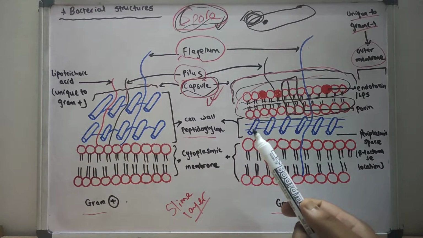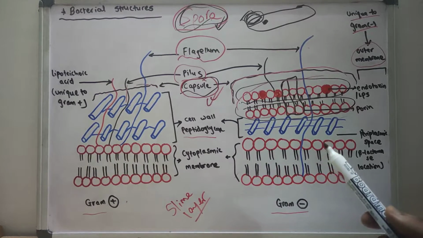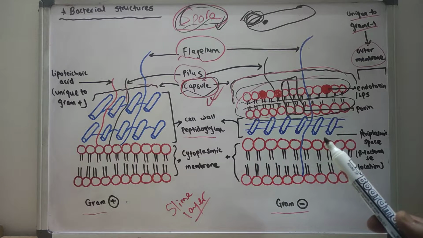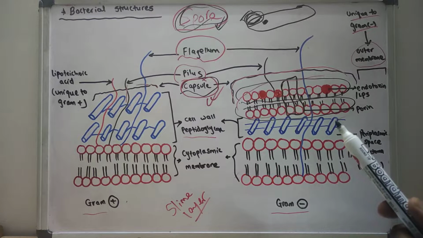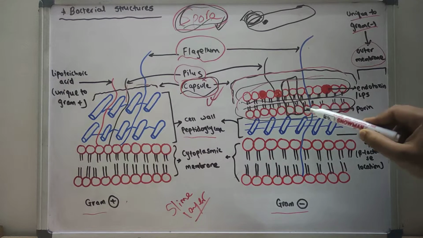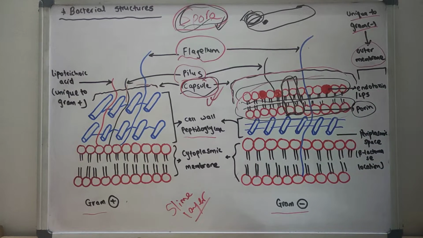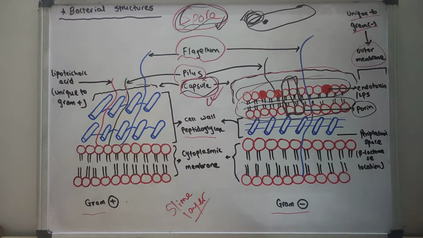So it is unique to the gram-negative bacteria only, and the endotoxin is present in the outer membrane. Lipid A induces tumor necrosis factor and interleukin-1. The antigenic O polysaccharide components are the most antigenic. The porin that you see in the outer membrane helps to transport various substances across the outer membrane in the gram-negative bacteria.